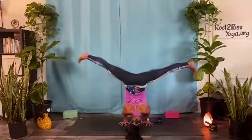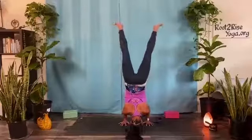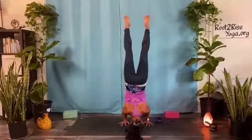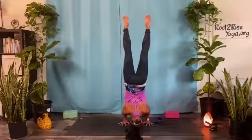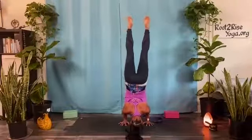For those of you moving into headstand, remember that your hands are actively pressing into the ground so as to maintain the natural space within your neck. No compression in the neck here. You're lifting the shoulders actively away from your ears.